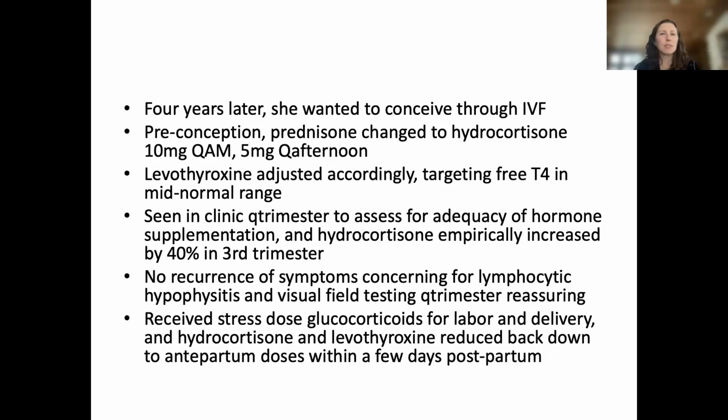Any questions about that? There's a question: typically in pregnancy, we increase levothyroxine early on in the first trimester. Do you need to do this with adrenal insufficiency, increase hydrocortisone in the first trimester, or just the second trimester? Great question. For hydrocortisone, I typically only increase it in the second trimester, by 20 to 40%. But I am monitoring during the first trimester.